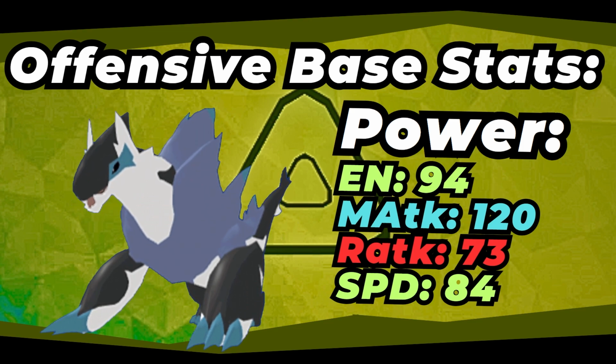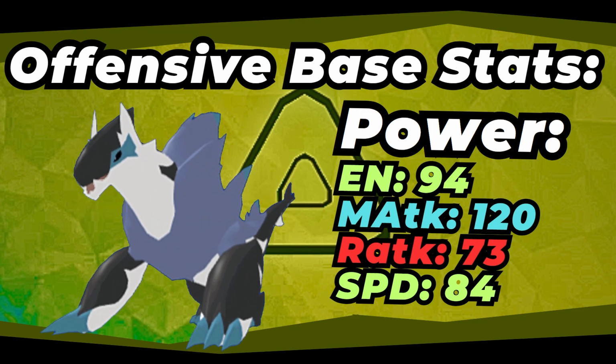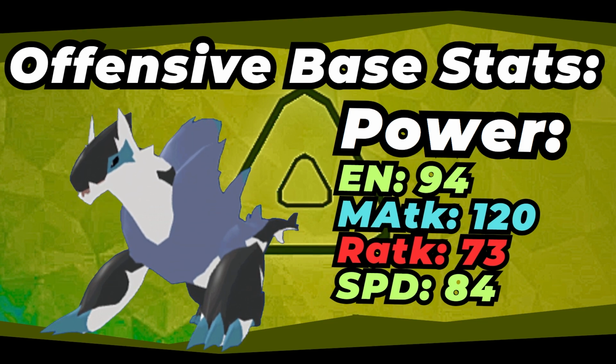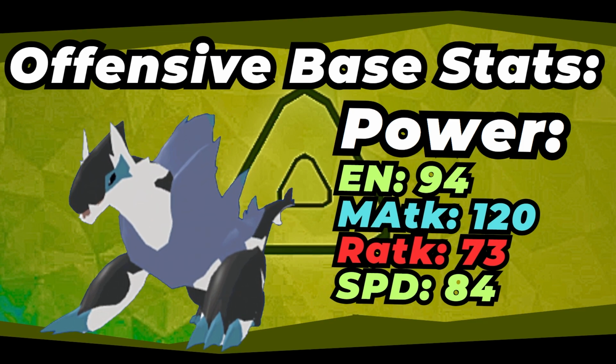However, the main offensive firepower that Akhalos will be getting from is its melee attack of 120. This allows Akhalos to have some pretty good damage output even when you are not using it offensively. Just the base damage of it is pretty decent. And its energy of 94 allows Akhalos to use more moves than most Lumians in the game, as it reaches past the benchmark of 250, which is a very good benchmark to have in this game for energy.